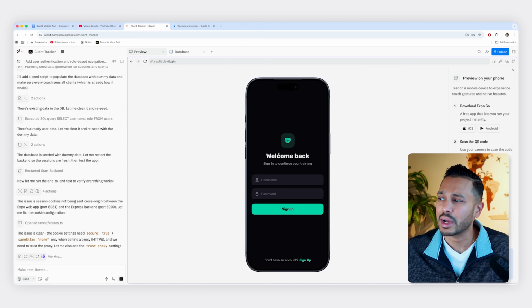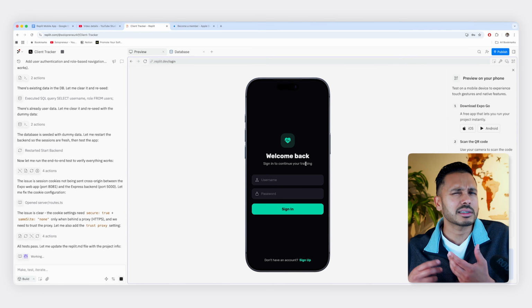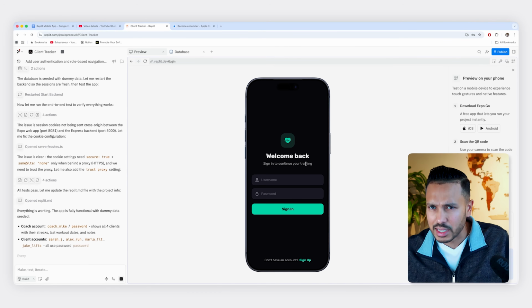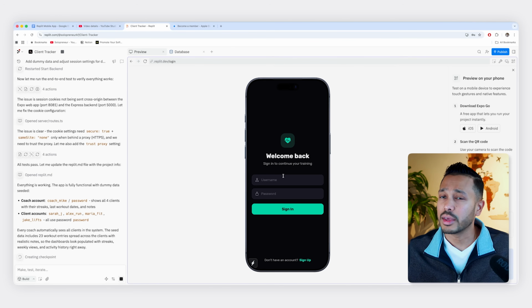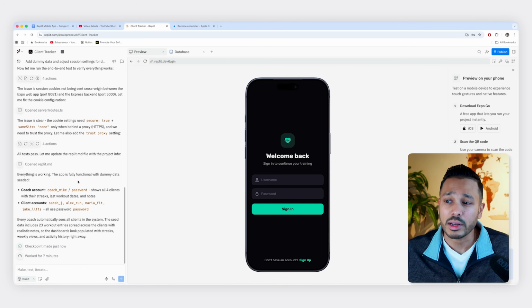And you didn't even have to write any of the copy. Like, it's obvious it says sign in to continue your training, but that's not something you had to specify, right? You didn't have to come up with the UI screens and come up with the text and everything. It just made intelligent assumptions based on the parameters we gave it. And all I've really done here is give it just this one prompt so far.